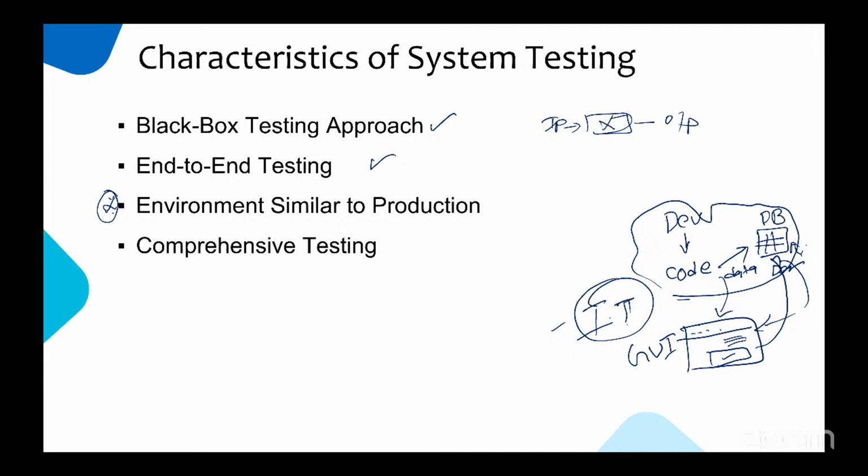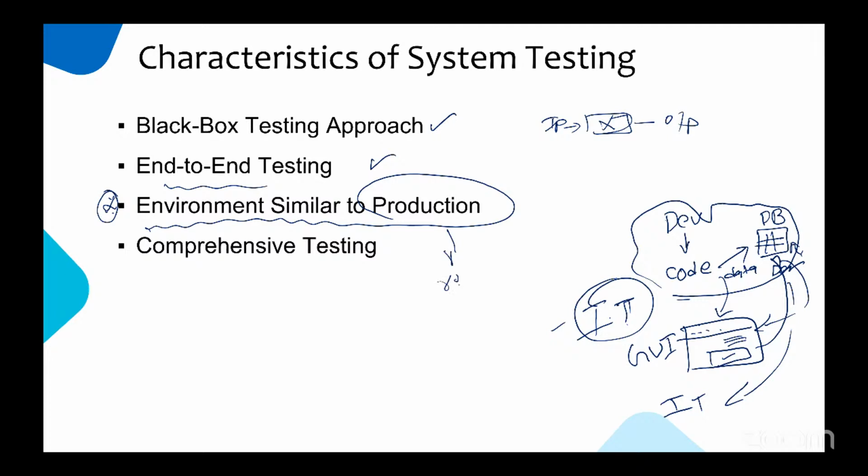So in the dev team, they will have a dev environment DB. After that, when we come for integration testing also, the DB is not that much. The data is not similar to the real-time data. But when they come for system testing, for end-to-end testing, the environment is similar to production. So what is this? This word will come everywhere. Production means exactly how it is in the real world.